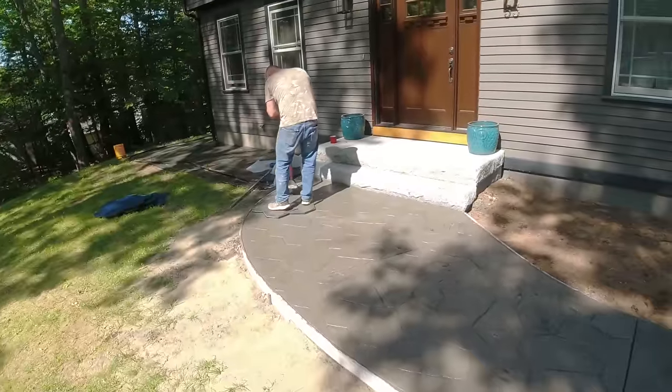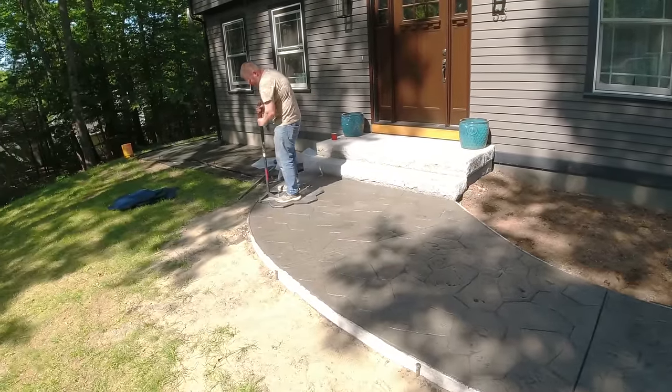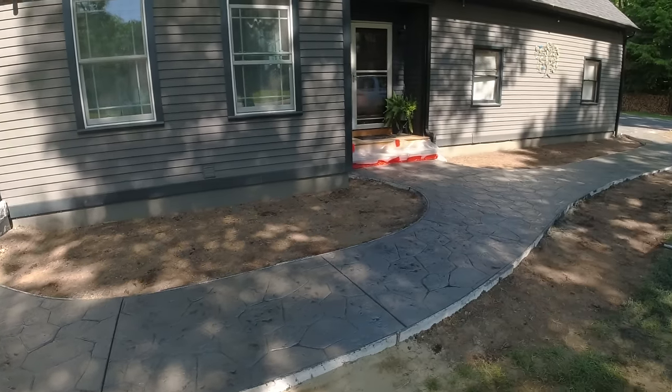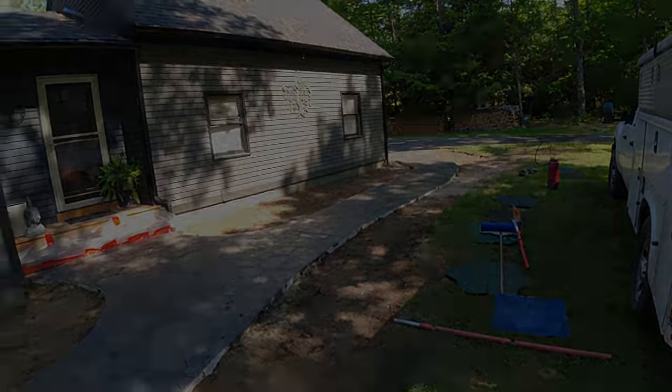Got on it just in time. It's getting a little firm right there in the sun. So that sun is going to go back around the tree in a minute here, but for now, it's pretty hard right there. All right. So we'll see you back here when we come to wash it.